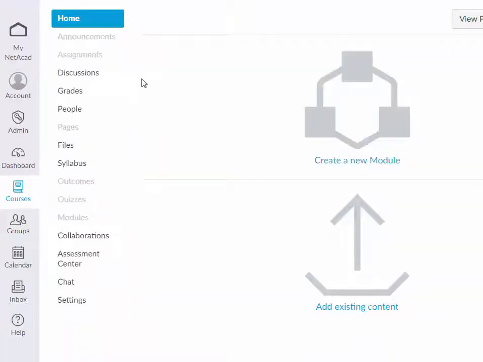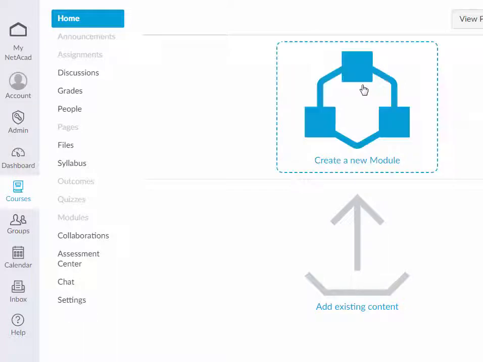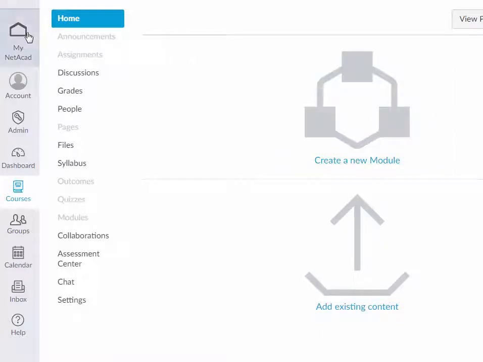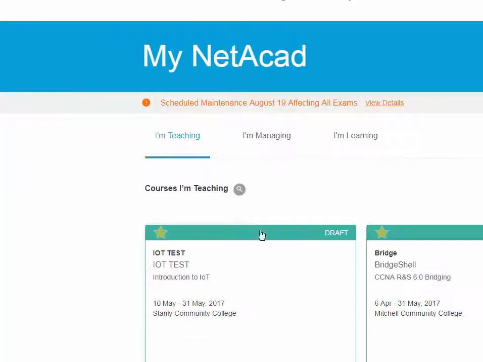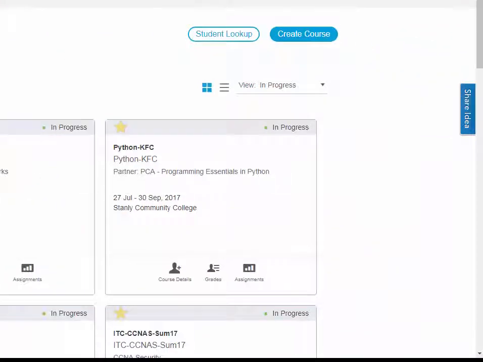Beware when you create a course, it takes a few minutes for the actual modules to be populated into the course, to be copied inside of Canvas. So if you go in the course and see no modules or don't see the main course splash page, it means you need to wait a few more minutes and allow that particular course to be populated. So again, I'll give it a few minutes and then we'll come back once it is populated.